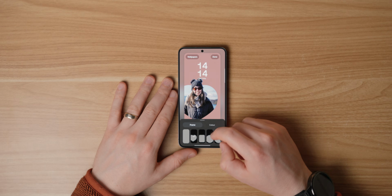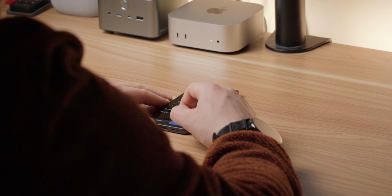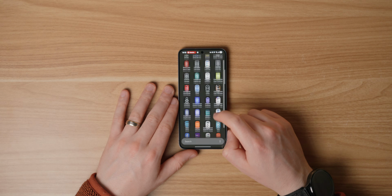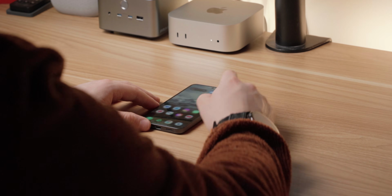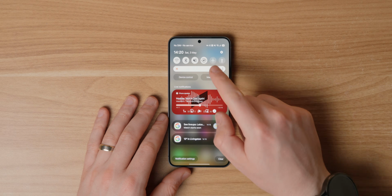The software experience in OneUI 7 has also been excellent. It's super customizable, so you can really mess around with how the software looks and functions. I like that Samsung, unlike other phone brands, give you a load of features and you can decide whether you want to use them or just leave the phone the way it is out of the box. For example, OneUI 7 by default allows you to swipe down from the top right of the screen to see your quick settings and anywhere else to see your notifications, which keeps them separate. I'm personally coming from a Pixel phone, so I actually turned this off to keep them both together when I swipe down, but that's just my preference.